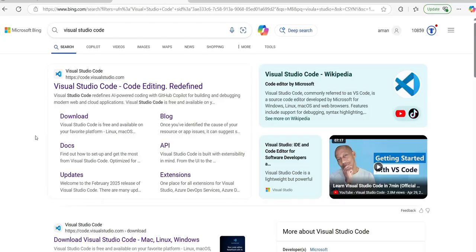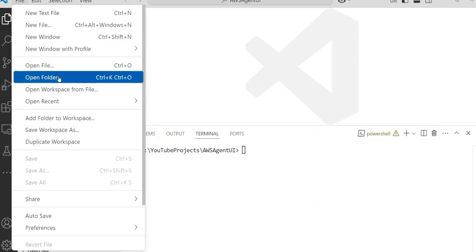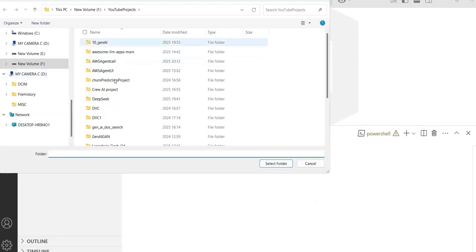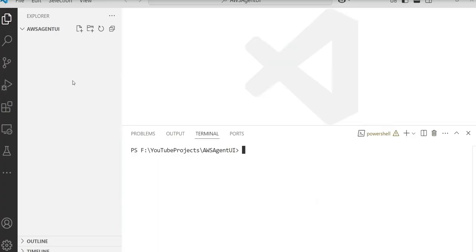Okay. So what I'm going to do, I'm going to use this and write some lines of code. So let me go to my Visual Studio and show you how it looks. So this is my Visual Studio. I have installed it. And if you see here, I have created a blank repository. I have named it AWS Agent UI. What you can do in your case when you open it the first time is go to File and choose Open Folder. It will take you to any place, any folder, based on where the installation is. You can create a new folder and name it AWS Agent UI. Okay. So it's very simple to do. You can just try it yourself.